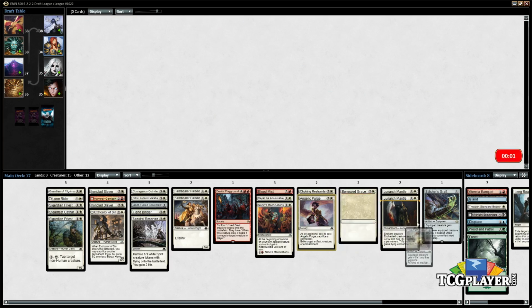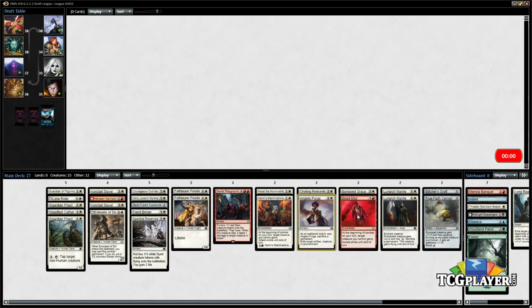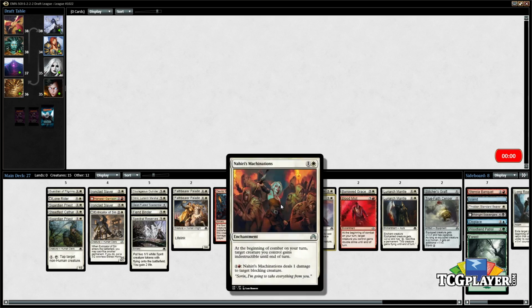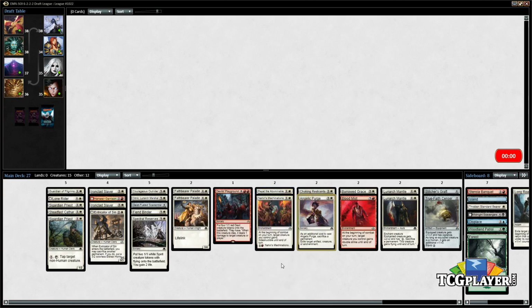So now we have like some really powerful pump spells, a couple of sort of unconditional removal spells. Then we have these two kind of combat tricks that we're not sure in what capacity those are going to be in our deck or not. We definitely have a pretty high power level of cards. And we have a nice little curve going on.